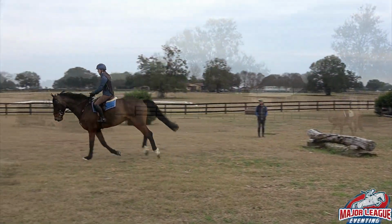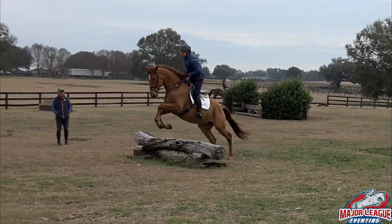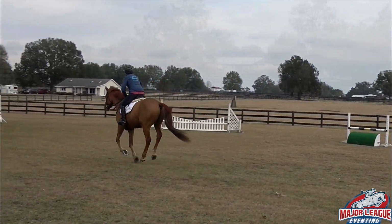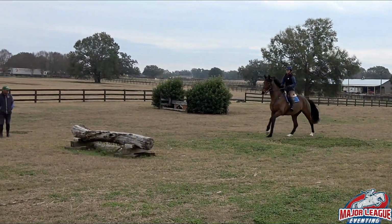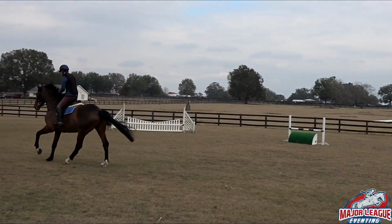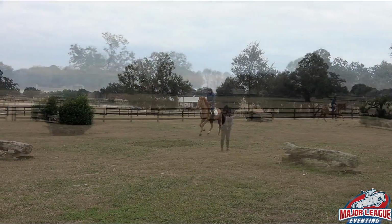Very nice. Good. Canter away, very nice. Give him a pat, come and canter. Try and get your canter organised so he's not cross-cantering to begin with, okay?